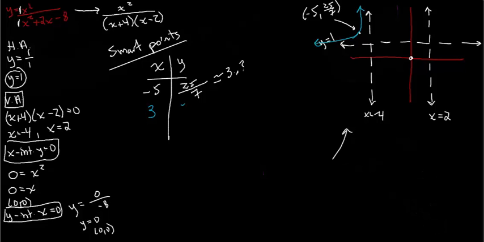Plug it into my equation. I'm going to get 9, and then in the bottom I'm going to get 7 times 1. So I get 9 over 7. Okay, once again, that is bigger than 1, so it means I'm above my horizontal asymptote. So put a point there, label it 3, 9 over 7. Okay, and then you know that this graph is going to come down, hug that horizontal asymptote. It's going to go up, hug that vertical asymptote.